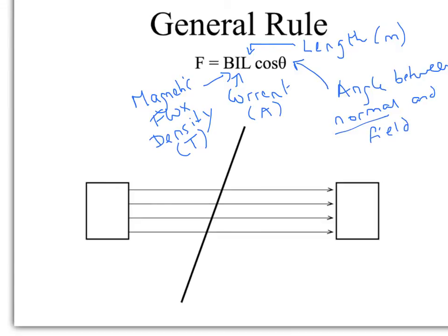You might be wondering why we use the normal rather than just the wire angle. That is because when it gets to looking at coils, which we'll go on to look at, it's much more useful to look at the normal because the wires are in two directions in a coil, whereas the normal would still be in the same direction. So if we draw this on our diagram, we draw our normal at roughly 90 degrees — it would be exactly, but this is a sketch — then theta would be the angle between the normal and the field lines shown there.